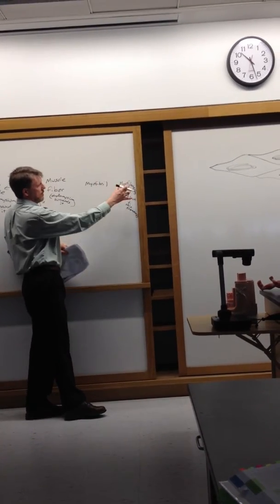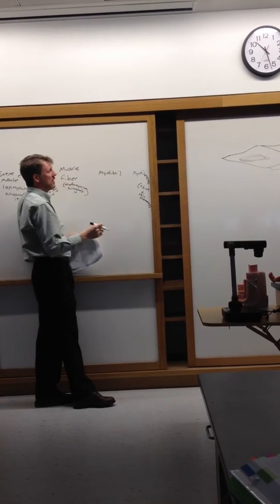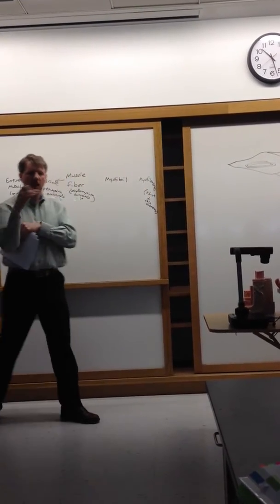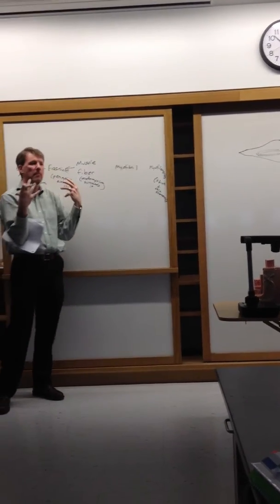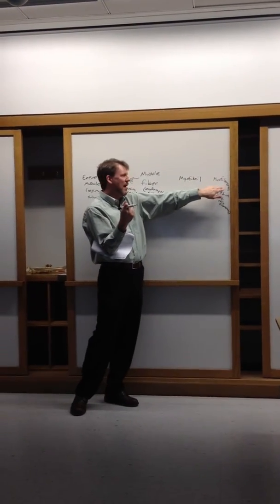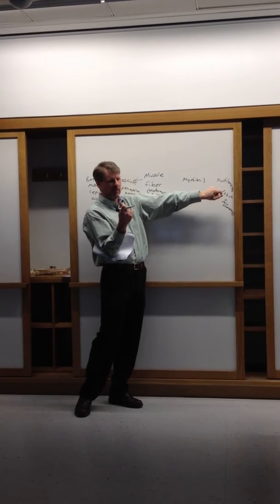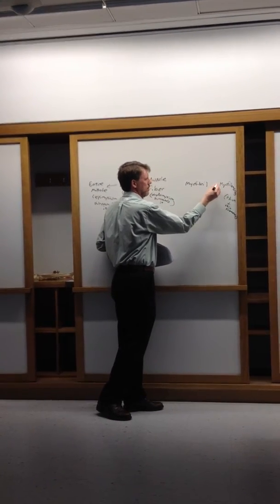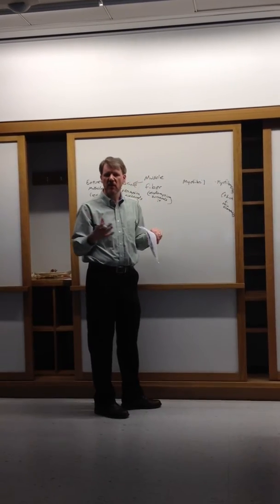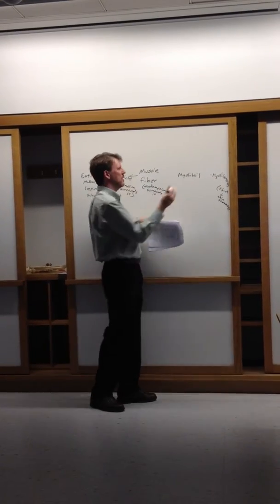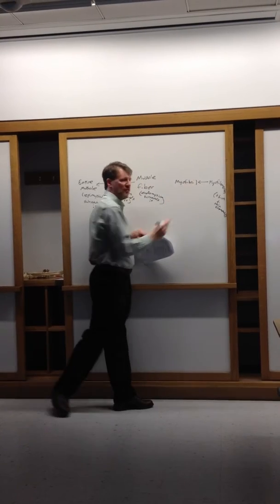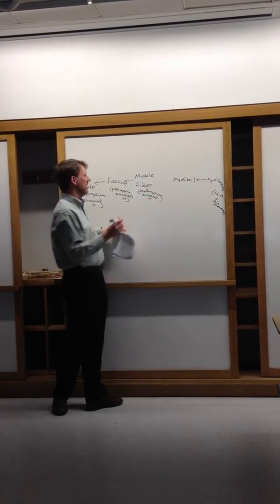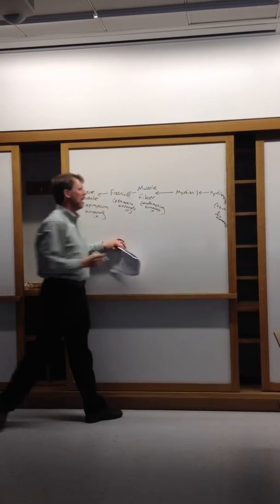Anyway, you have these really, really small myofilaments. It's actually the myofilaments that are sliding past each other when a muscle contracts. So lots and lots of myofilaments. If you take a bundle of myofilaments and put them together, that's called a myofibril. You put a bunch of myofibrils together, and you get a muscle fiber.